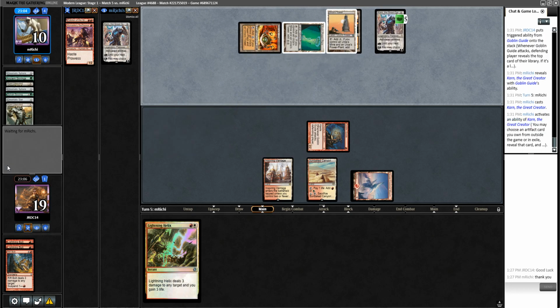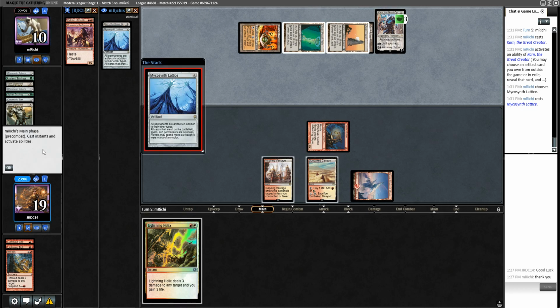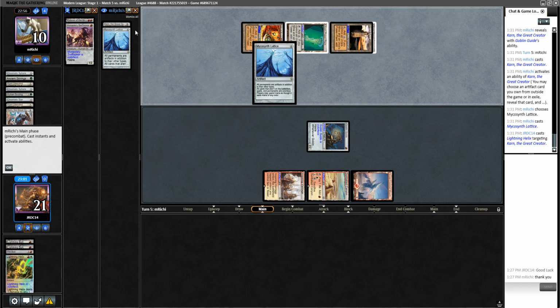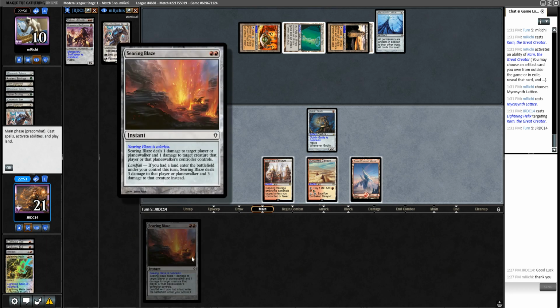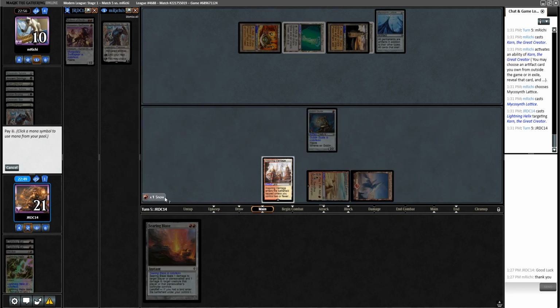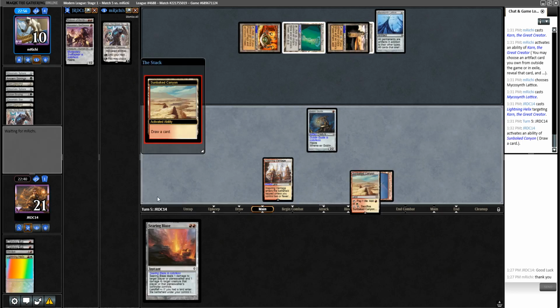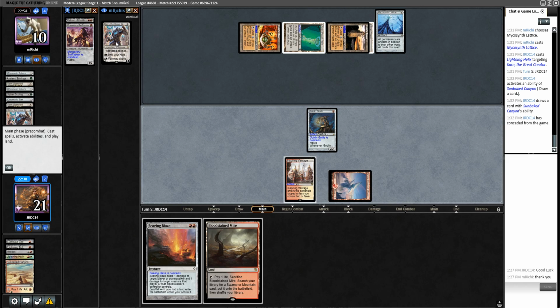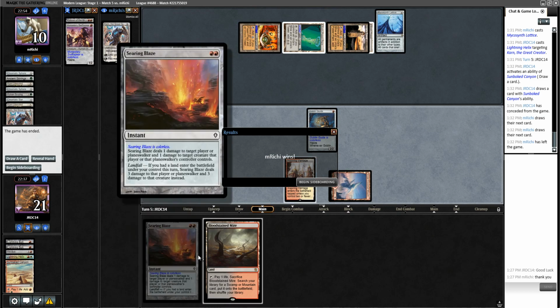Resolves. Yep, please cast it. I know they have another Karn the Great Creator in hand. I'm aware. Alright. They just play Karn the Great Creator and we can't do anything. Even if we float the mana, they're not going to be dumb enough to downtick this. Oh, we actually can't even do it. It's only players. Never mind.